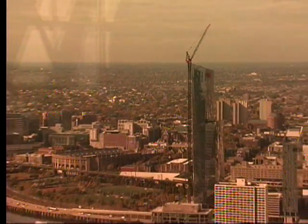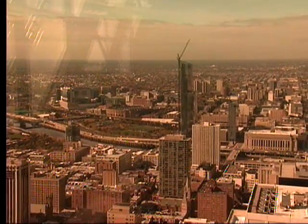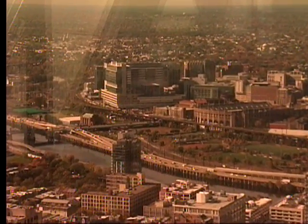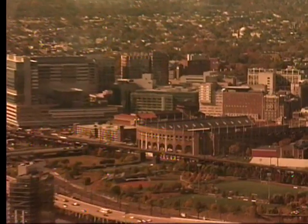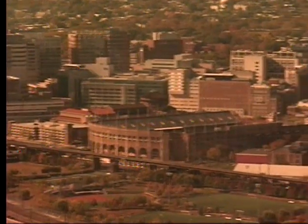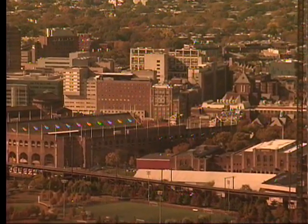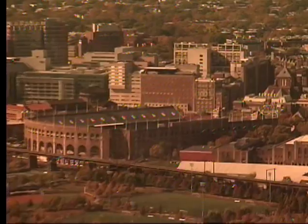There's a new skyscraper on the other side of the Schuylkill River that is the FMC Tower. Just to the left of it, you can see Franklin Field. So a lot of history in Philadelphia sports that go on there. Certainly the Penn relays happen there. The Eagles actually played there for some time. And then to the right of that, just off the left of the FMC Tower, is the Palestra. So certainly, a hallowed ground for college basketball, and still one of the most incredible places to catch college hoops in the country.